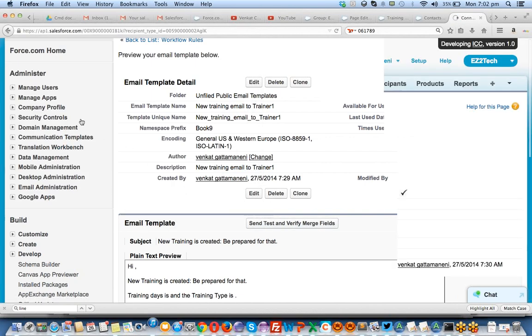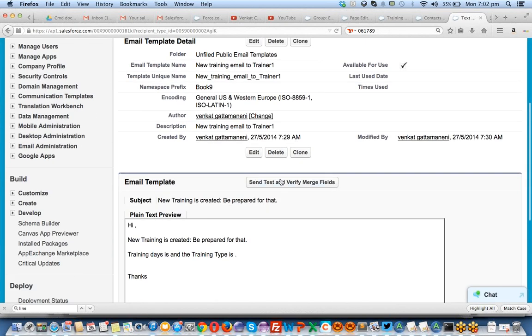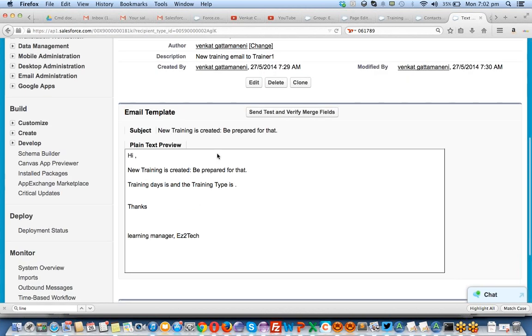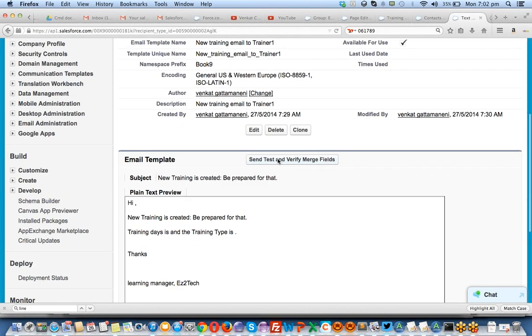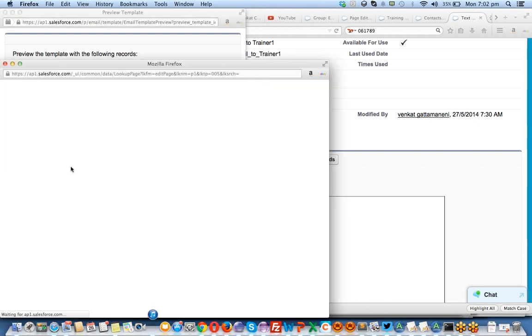Again, send an invitation. What happened? Yeah, I see some stuff here. The values are blank here because I'm sending out one more email to a user.